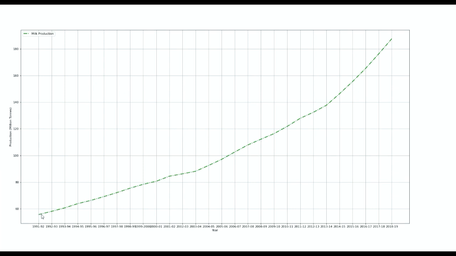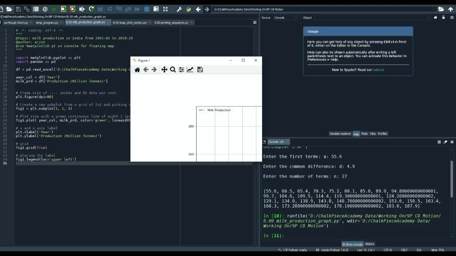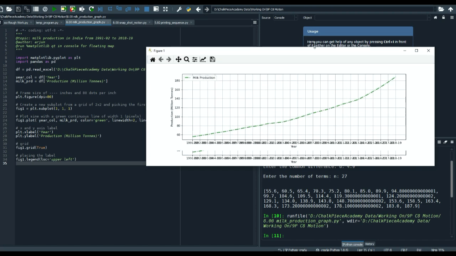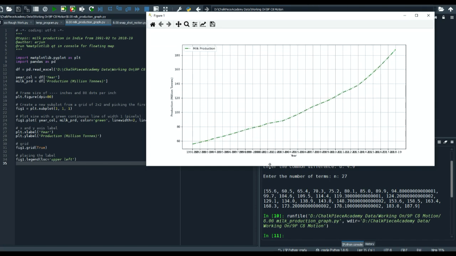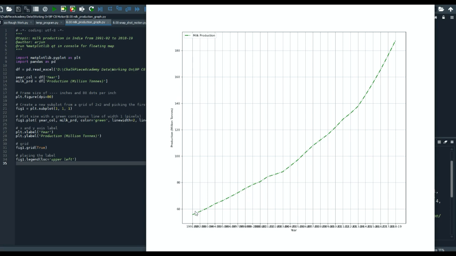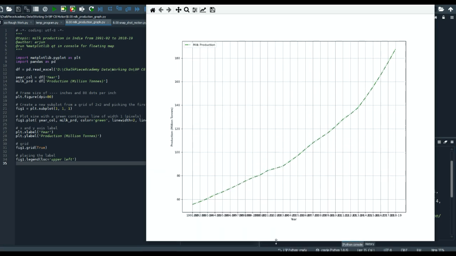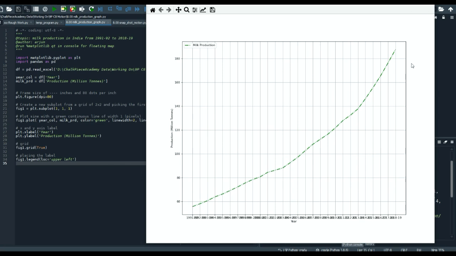You can cross verify. So clearly we started around 55. Let me show this so that you can see the increase till there. So you can see over here, right? You can see the values over there. It is 55.6, right? And you keep on going across this line, you'll get the corresponding values. So this is the actual graph.